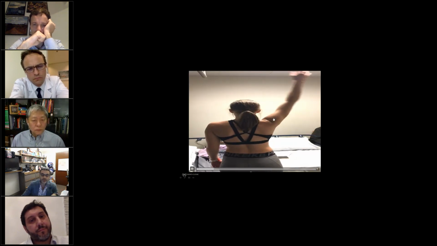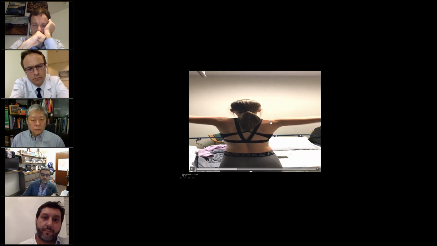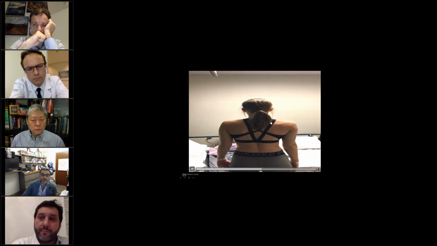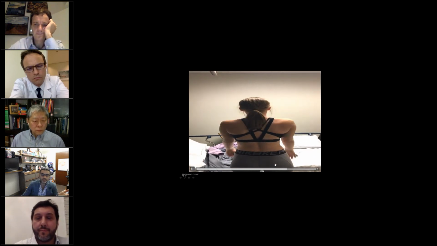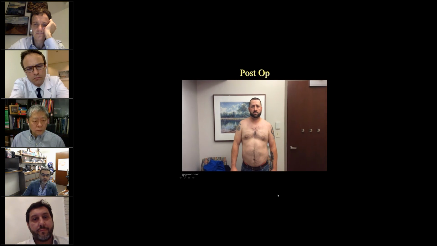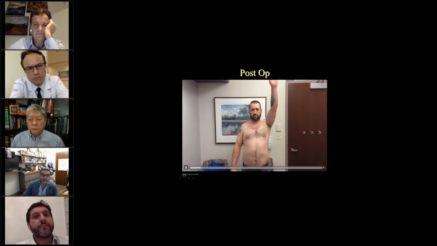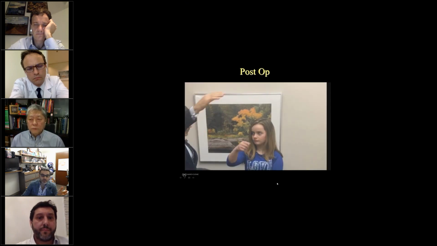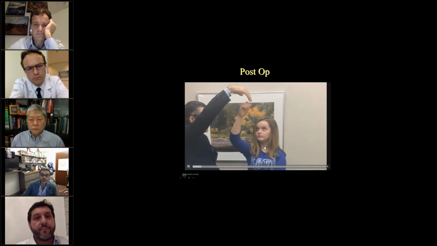And this is the same patient. Look, and this is her 6 weeks after surgery. She went back to taekwondo. And this is the other patient. Again, the same. So they do extremely well. This patient was not able to move her arm at all.